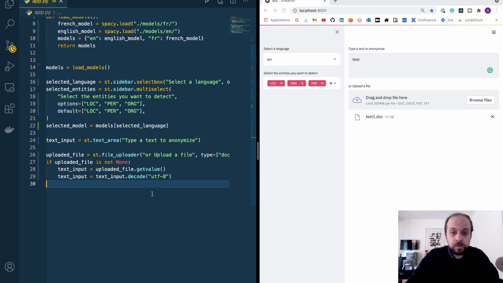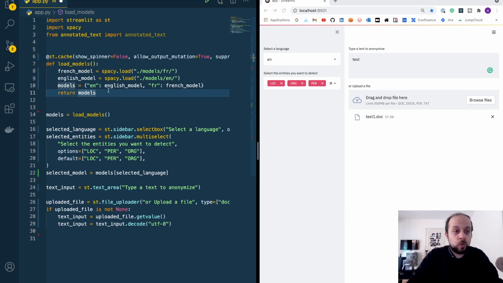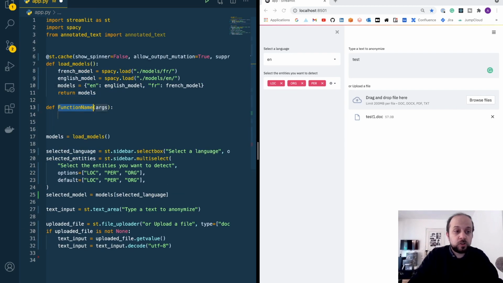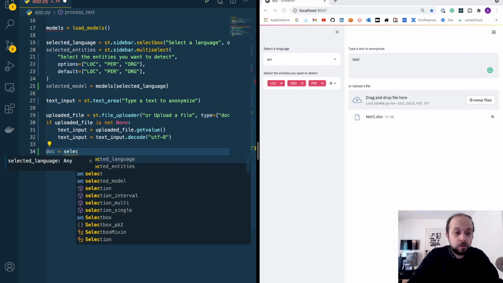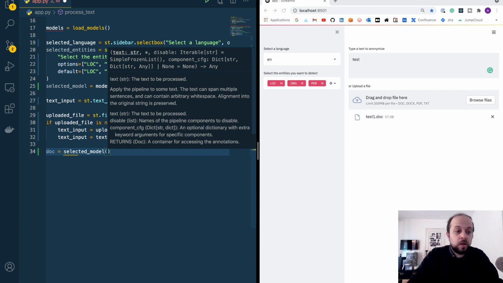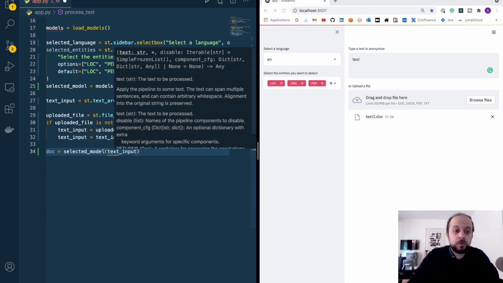Okay, so now I want to process the text I type in here or upload inside the document so that I can extract the entities. To do this, I will create a small function which I'll call process text. This function will get a doc, and the doc is basically the selected model, which I'll pass the text input into.